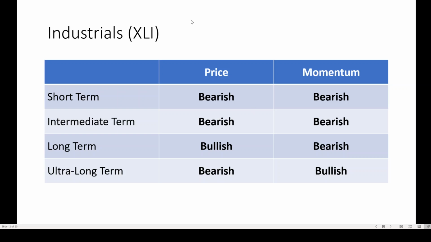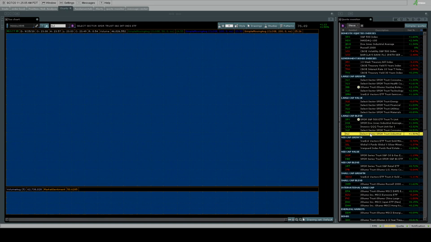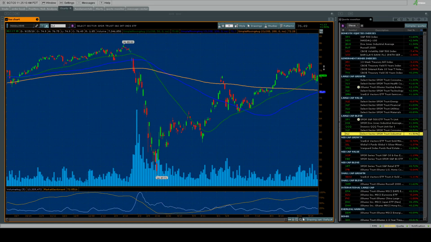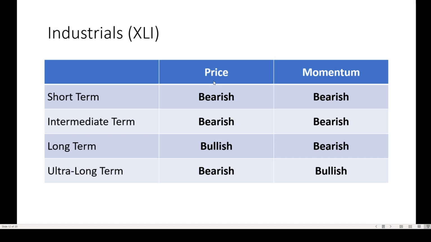And let's quickly take a look at the chart on that to see if this trend change is happening on the charts. There you are. And yeah, you can see what's looking like a topping pattern here. So the trend is slowing down, starting to potentially roll over. And if that does happen, that is signaling that the industrial sector is headed lower.